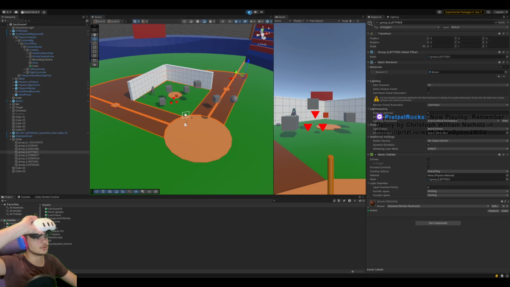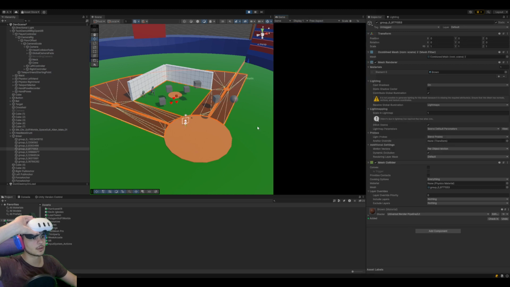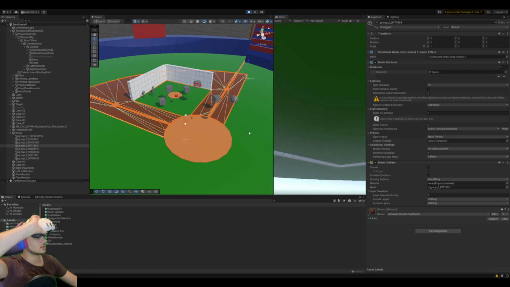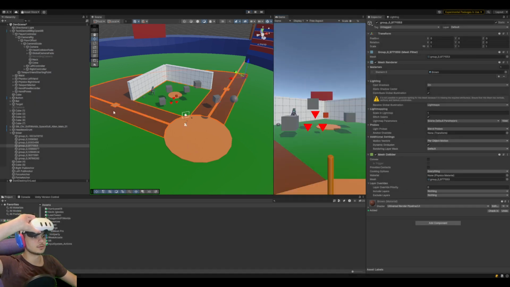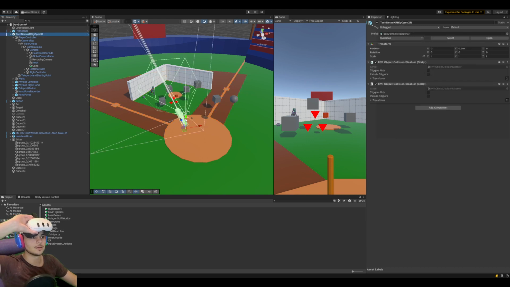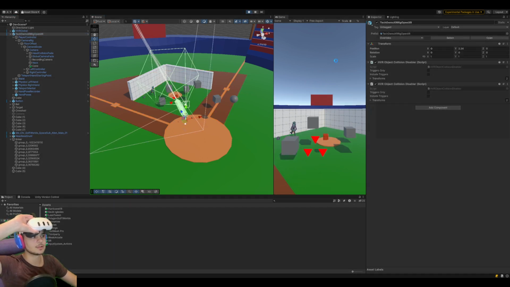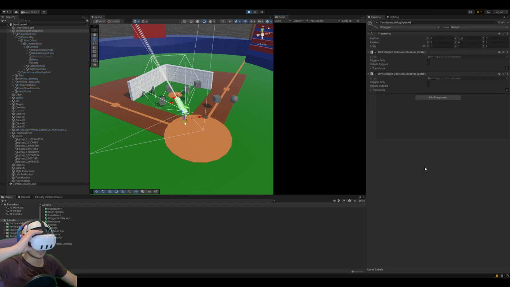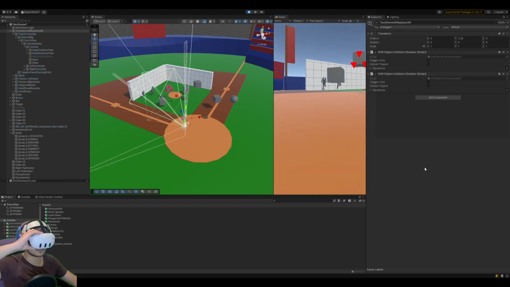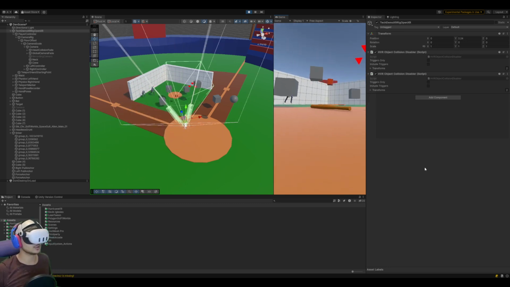The collision. Up a little bit. Okay. We have collision.